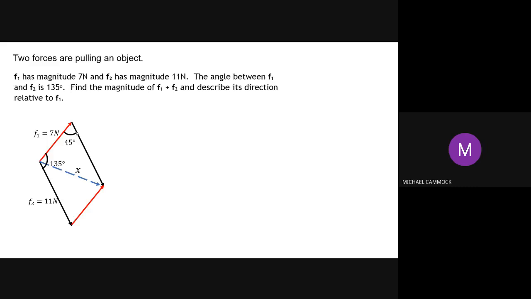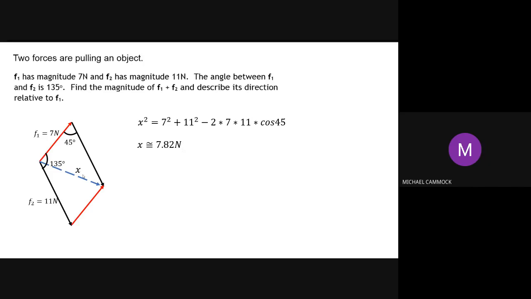And this is a typical way that we do vectors. Instead of using the angle between the two vectors, we use a supplemental angle. So I'm going to take the 135 away from 180 and label this angle up here as being 45 degrees. And now I can use my cosine law to answer the length of this side x over here. So here's my cosine law. X squared is equal to 7 squared plus 11 squared minus 2 times 7 times 11 cosine of 45. We know how that works. And again, skipping a couple of steps, x is approximately equal to 7.82 newtons.